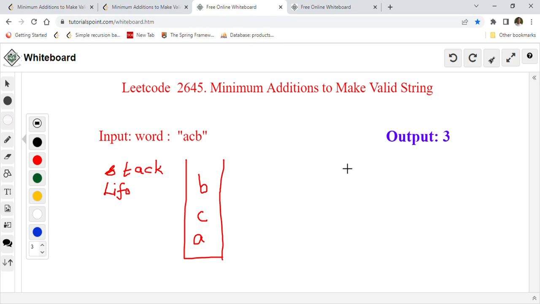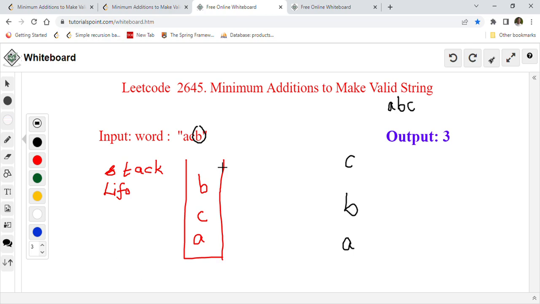We will check if the current character on the top of the stack is character C, after that we will check if the current top is B, and after that we will check if the current top character is A. Why are we checking like this? Because the valid string is a sequence of ABC, correct? ABC. And since we put these characters into the stack, it is actually in reverse order. So first you will get the last character when you get from the stack. So this point is clear to you, right?